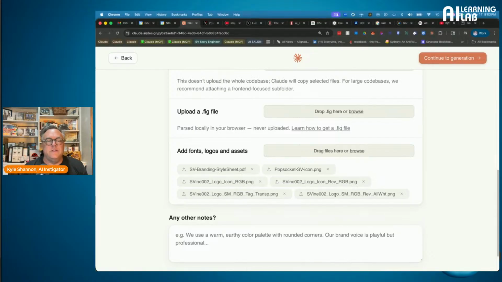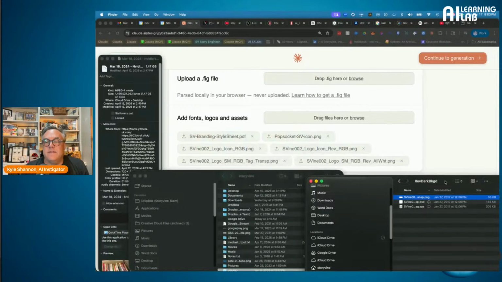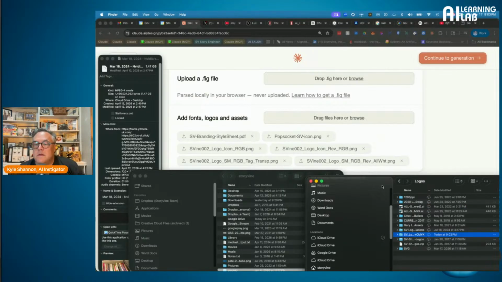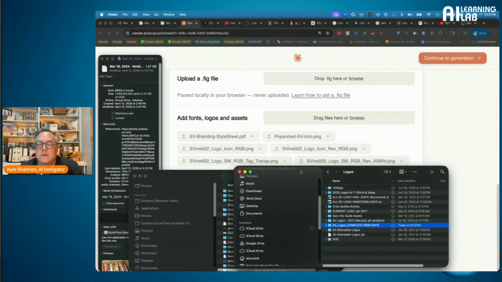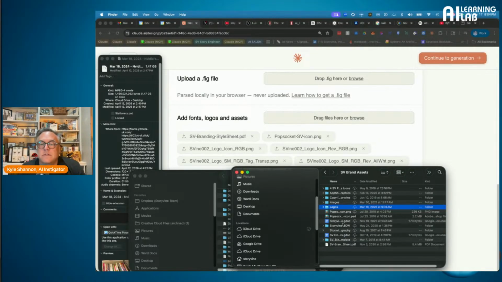Then the other thing I can do here, well, wait, hang on a sec. I should have a brand strategy document. Let me see if I can go find that for a second. Logos, shareable logos. Okay, hang on.